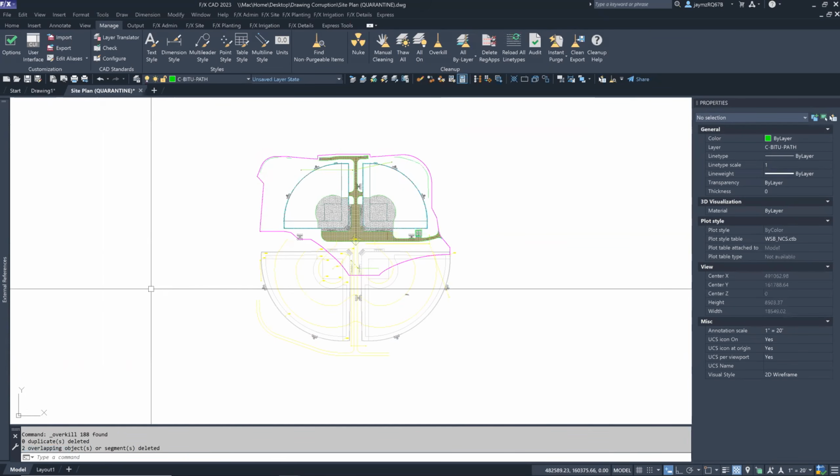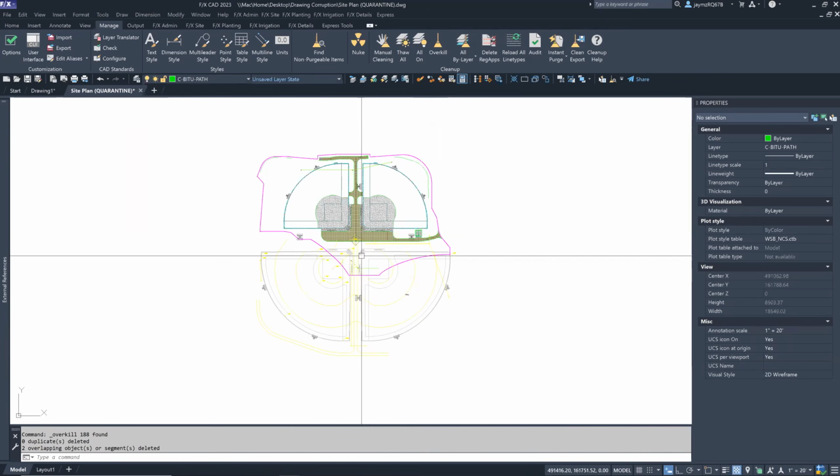This is a pretty clean drawing, but sometimes it can find hundreds of objects that were overlapping. This might not seem like a big deal, but it does add up. If there's a lot of overlapping objects, it can create issues with your file size. It can create issues with plotting. And it can also create issues with just general drawing practice. You know, if you have 2 overlapping polylines and you're trying to snap to a specific point on one of them, and there's an overlapping polyline that has a vertex or something nearby, you can grab the wrong pick point by accident. So I just recommend running overkill.